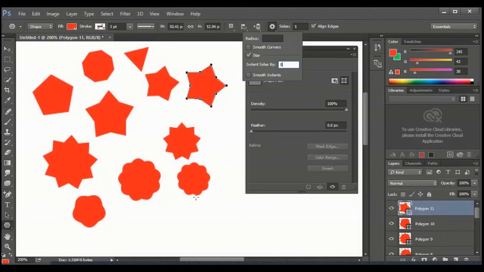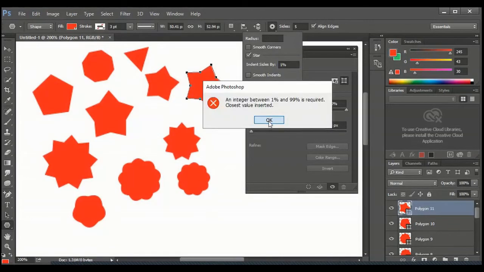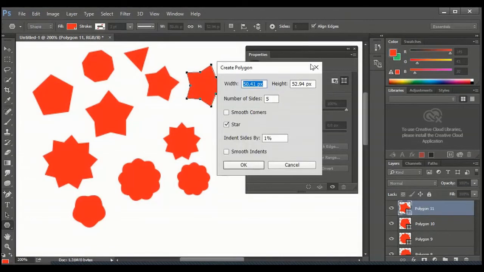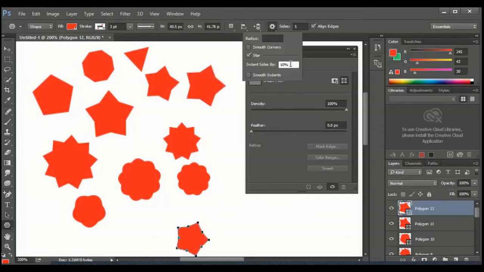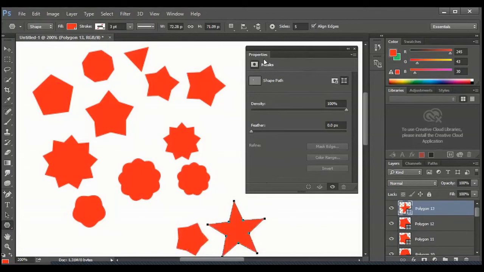Suppose I set 0, not available. You can change that value and make different things. What happens if I make it 50? You can see the star's length became bigger.